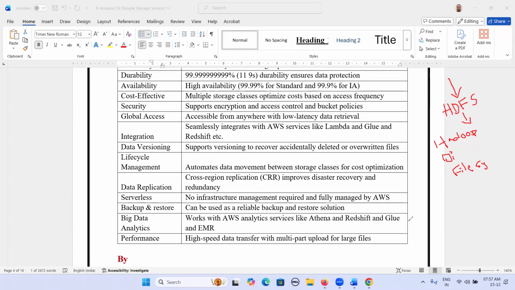And almost all cloud file systems, AWS S3, Azure Blob Storage, and Google Cloud Storage, follow a similar style of storing data.